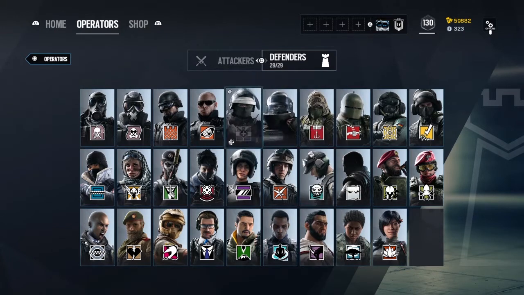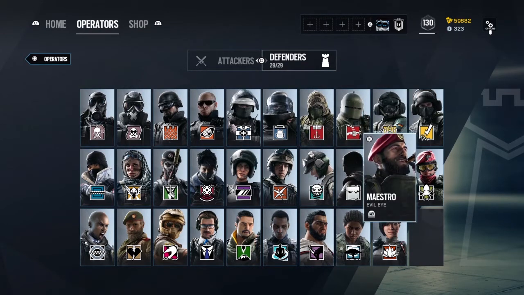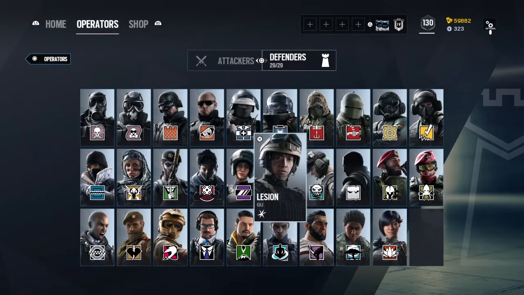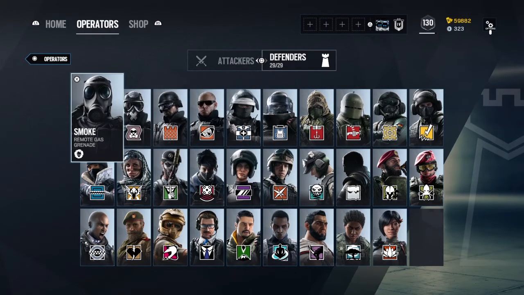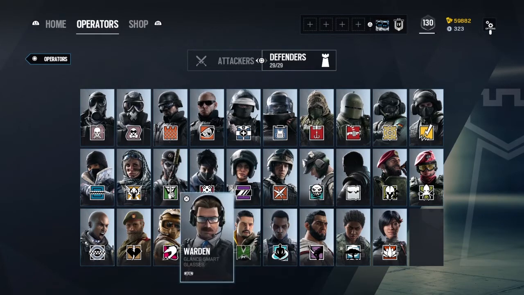For the people that I would say just don't get rid of would probably be the Smoke, the Jager, and the Maestro. These are the 3 strongest, I would say. The other 2 you can easily swap in and out. You're gonna want to bring one person with another person with the shield. But if you bring the Goyo, I guess you could say, oh well, I don't necessarily need Smoke anymore because then that's 3 shields.